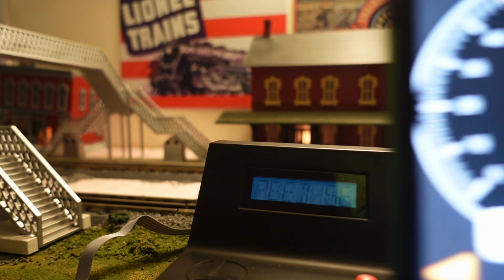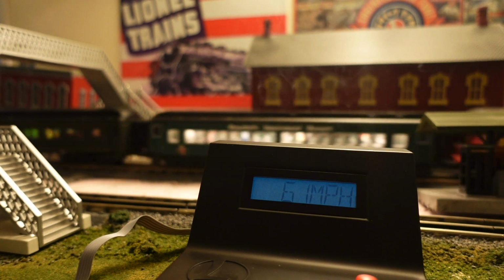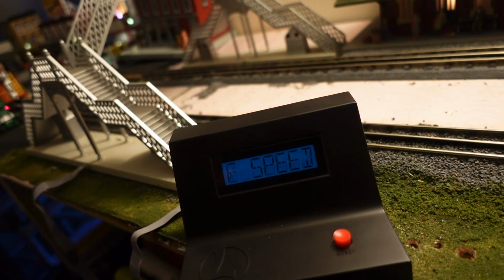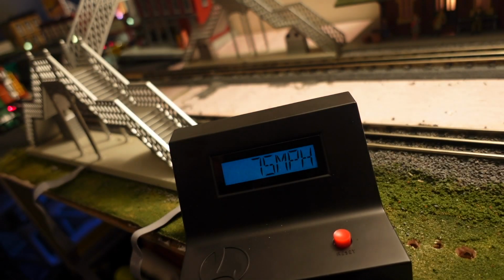Alright, so we got 50 right there on the app. And then let's see what our screen says. Okay, 61, so not far off, but not good either. Alright, we're at 75 miles per hour. Let's see what it does. 75 on the dot. Look at that. Wow. So I guess this was meant for running at higher speeds.